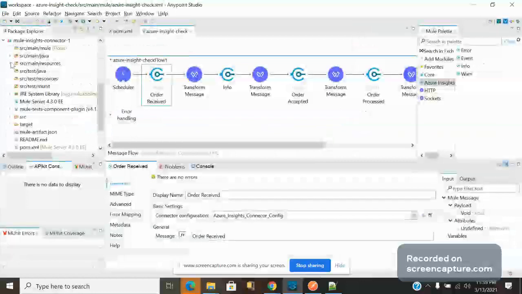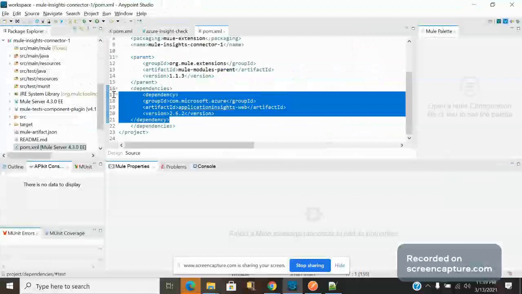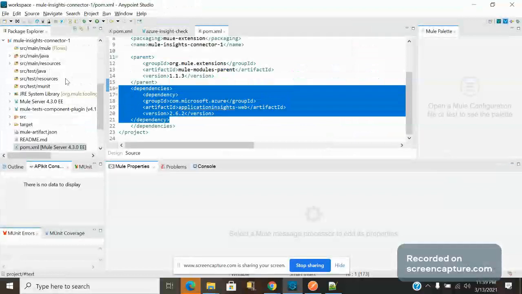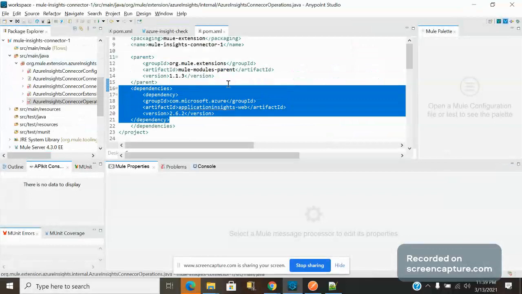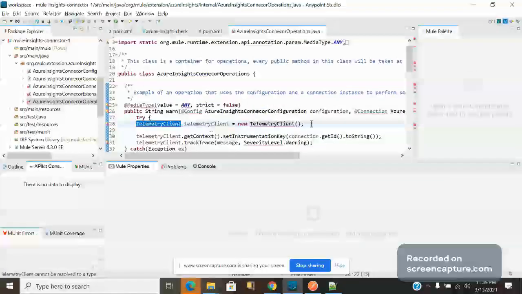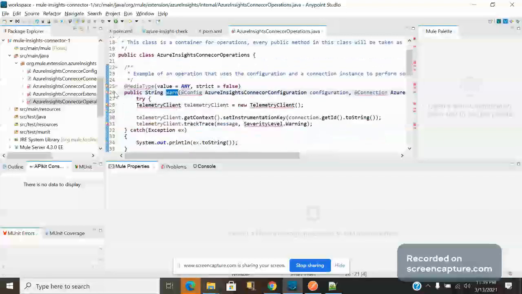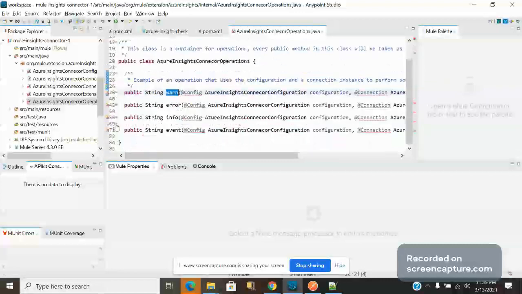It's a very simple connector, I would say, where first I need to include the Azure Insights Java SDK, which has the telemetry client class. So that jar has a telemetry client. I'm creating a telemetry client for each method you would see: the warn, error, info, or the event. So we will see the event which we have used here.